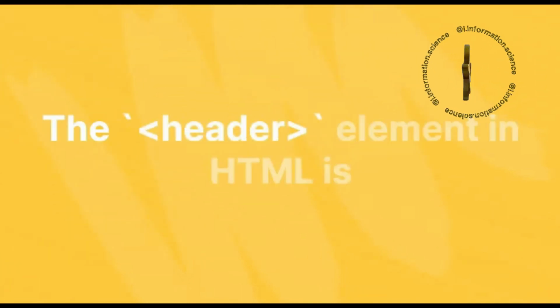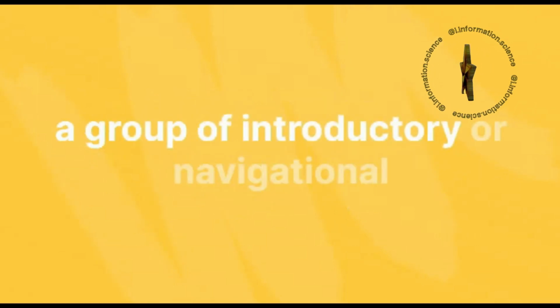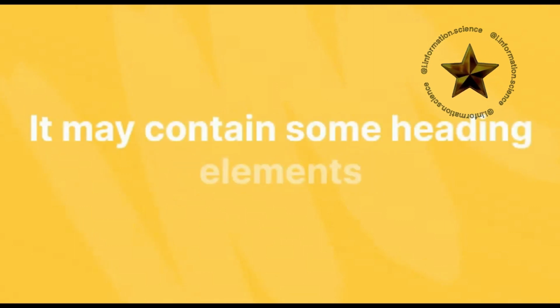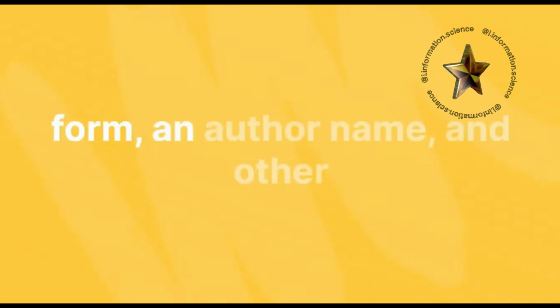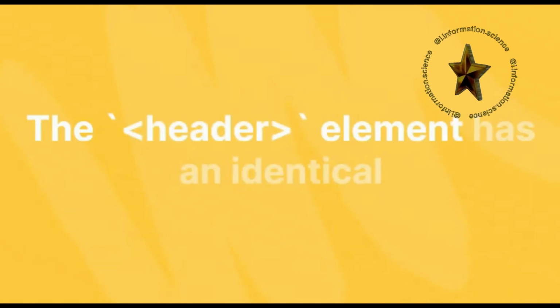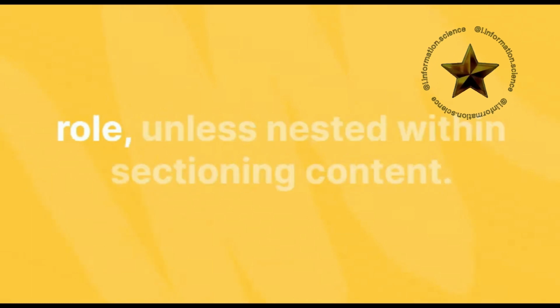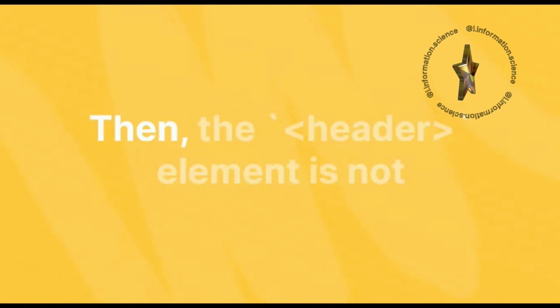The header element in HTML is used to represent introductory content, typically a group of introductory or navigational aids. It may contain some heading elements but also a logo, a search form, an author name, and other elements. The header element has an identical meaning to the site-wide banner landmark role, unless nested within sectioning content. Then, the header element is not a landmark.